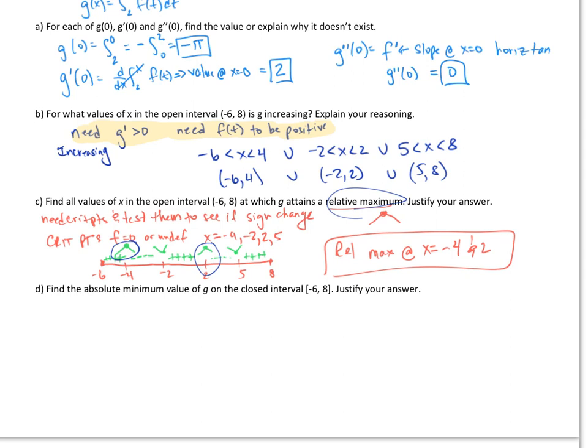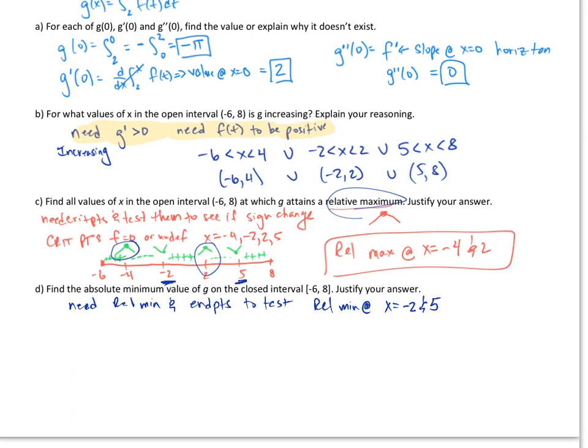We've already found relative maximums, so from up above, we can find what the relative minimums are. So we need, let's write that in, relative minimums, and the endpoints to test. Okay, so from up above, we can take a look, and we have a relative minimum here and here. So relative min at x equals -2 and 5. So those are my two relative minimums.